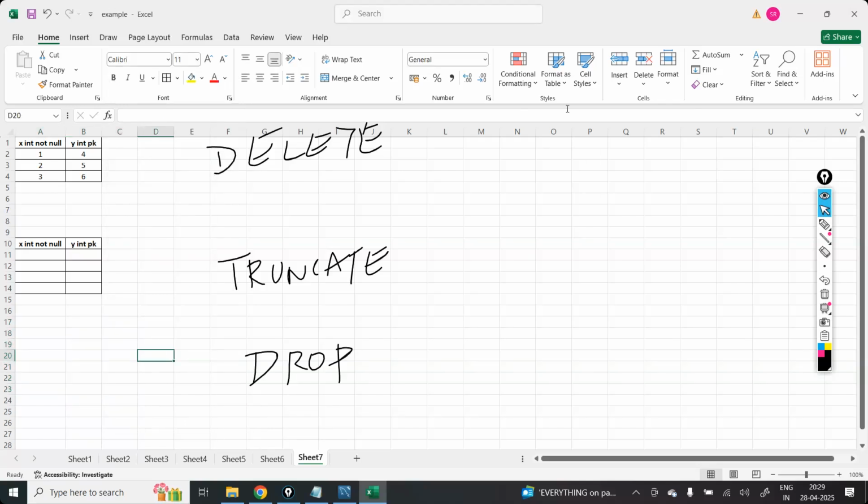Is the point clear? Drop. Yes. In this case, if you drop the table, you have to create it one more time, obviously. But if we want to use the same table, for example, your batch details are there. What are your batch details table columns? Serial number, name of the student, batch timing, trainer name, course name. Like this column names are created and your data was inserted.